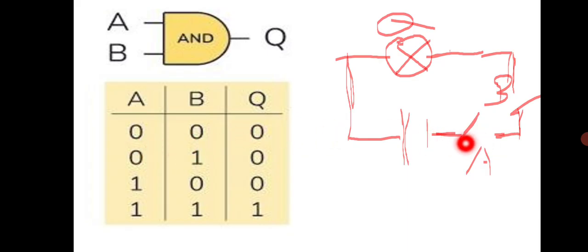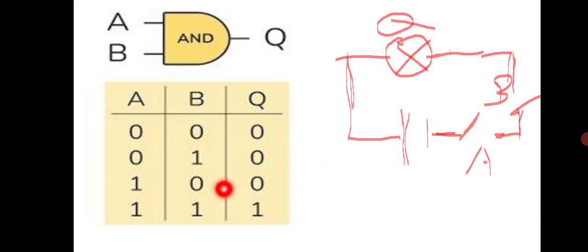Suppose we leave switch A open, 0, and the switch B closed, 1, the bulb will still not give light. Why? Because current does not flow through a gap. This is an open switch. Another possibility is to have switch A closed, but leave switch B open, like it is in here. There will be no light there.